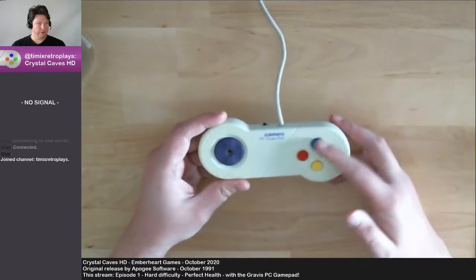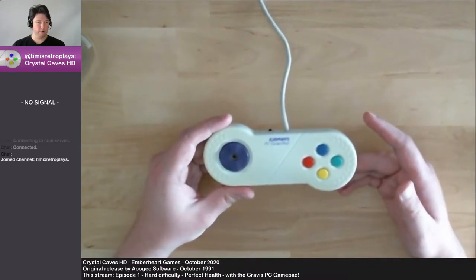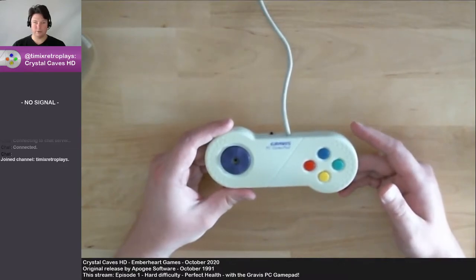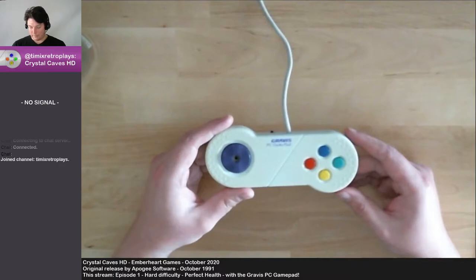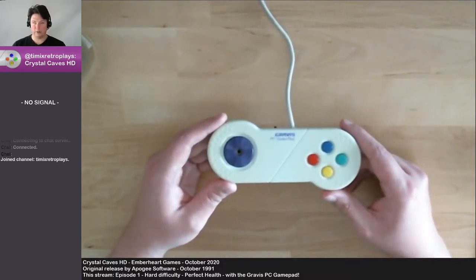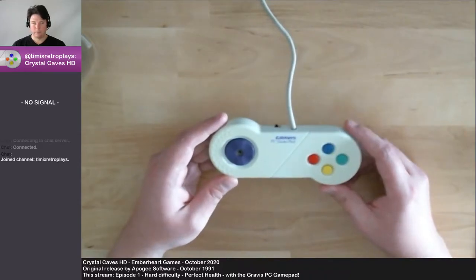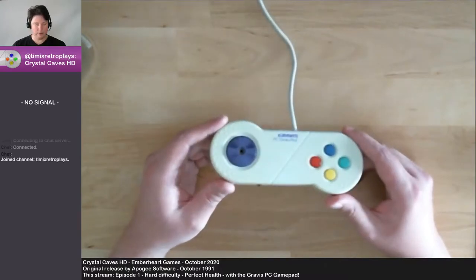It's got four buttons, which is interesting because lots of joysticks at the time only had two buttons, and computers at the time really only knew about two buttons. This is one of the first to actually have that many on a single control. Nowadays you've got gamepads with a million different buttons on them, joysticks and plane throttle controls and stuff with a million buttons. This is very, very simple.